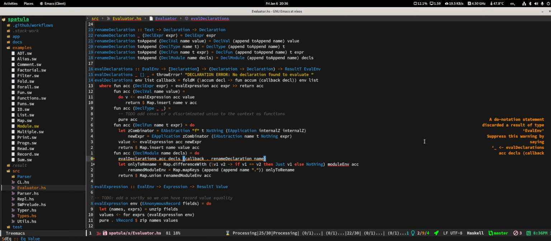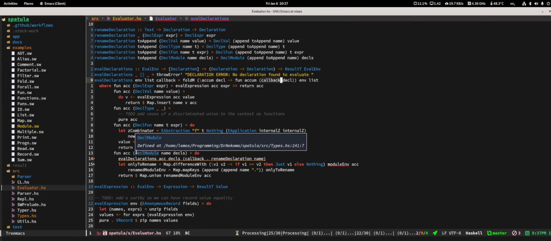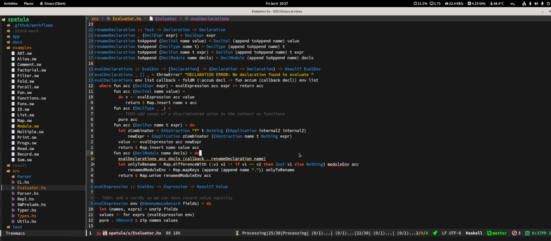The question is, do you have any clashes between the previous environment and this one? That's my question. Wait, you will call the callback after renaming. See, you are calling it like twice. Where am I calling it twice? Oh, you mean here? But this is the ID, right? No, we don't know if it's the ID. It's only the ID on the top level. Yeah, but let's suppose it is the top level to be simpler. So it's gonna be ID in the top level.